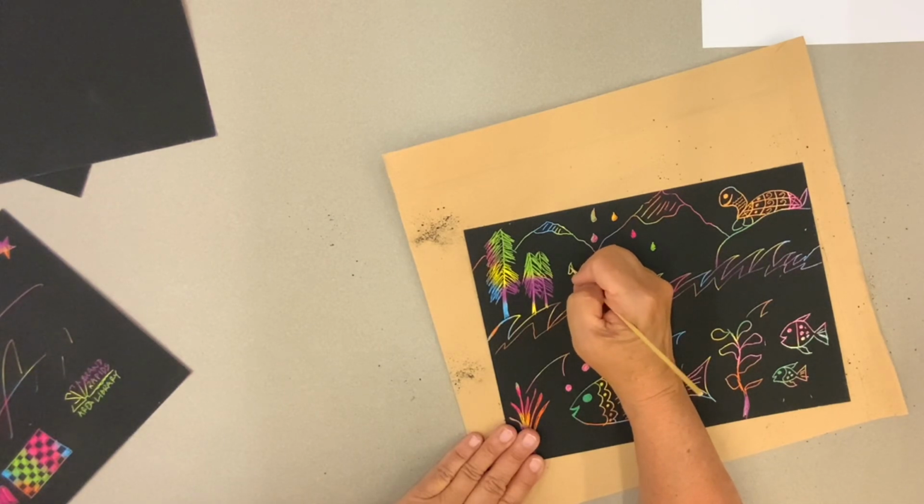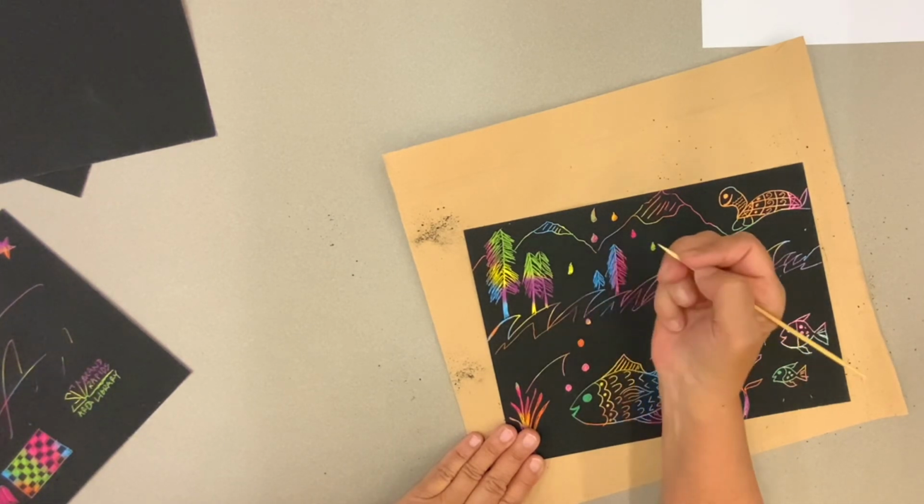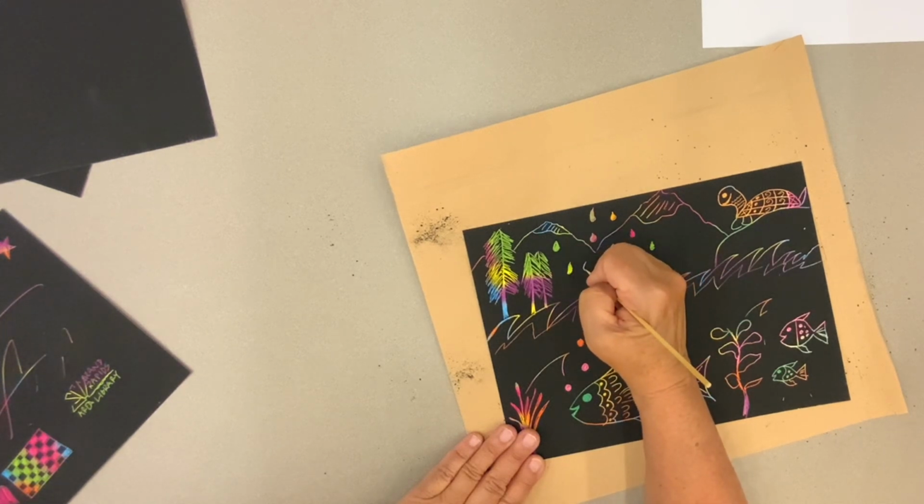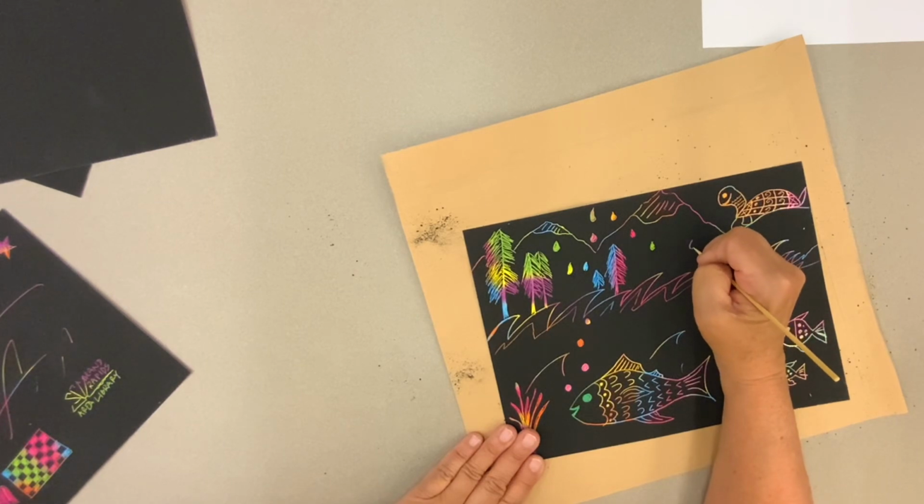You could do waterfalls, those are fun to do. So think about all the things, brainstorm what you could do. You could make a garden. That'd be fun. Doing flowers with this would be very fun.